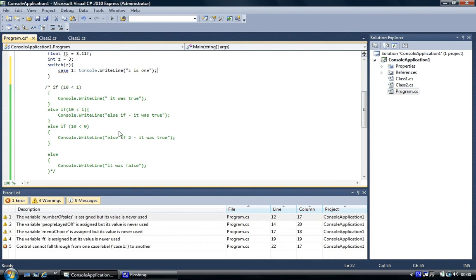So the break breaks this block of code, the switch code, and the execution leaves the switch statement and goes to the next piece of code after it. The switch statement is finished with. That's what the break does.